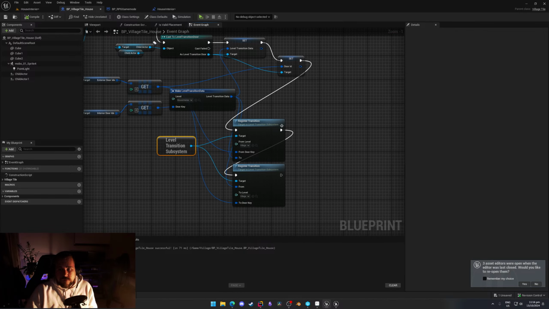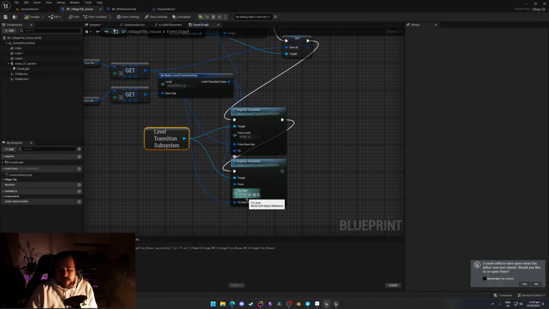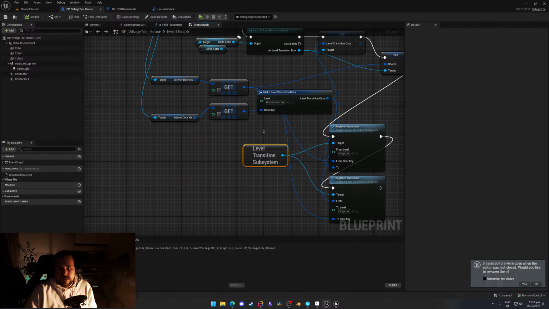Which gets set from here to house interior. Yeah, that should have a key.